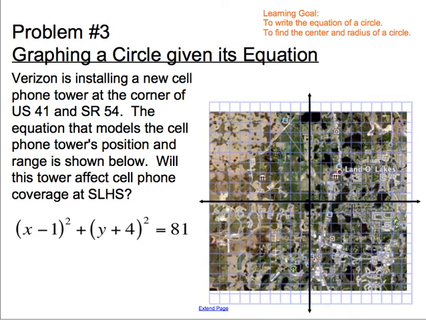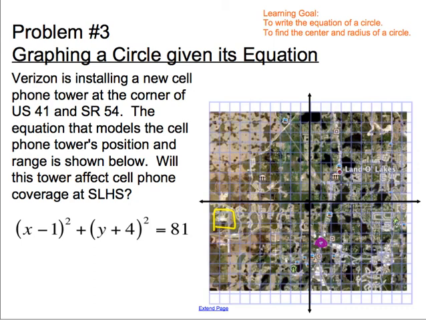So first things first, we want to be able to locate the intersection of 54 and 41. And so this is Google Maps of Land O'Lakes. And so if you haven't found it yet, I've included a purple dot where the two roads intersect. And so now we need to find Sun Lake High School. And so if you haven't found Sun Lake yet, I've included it inside of a yellow box.